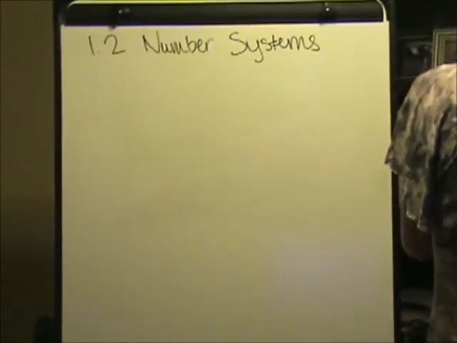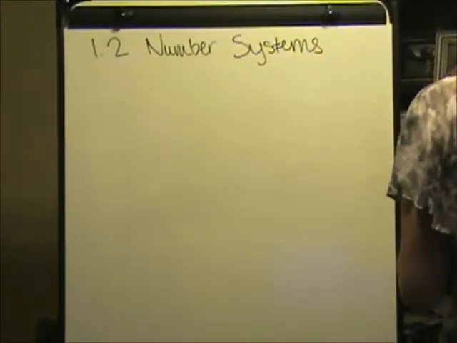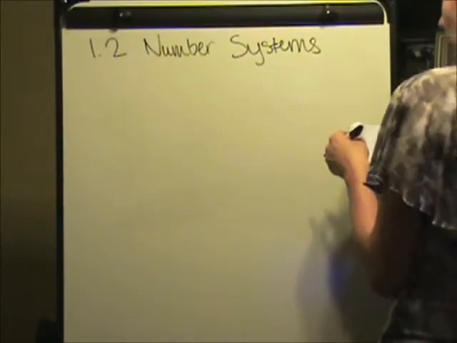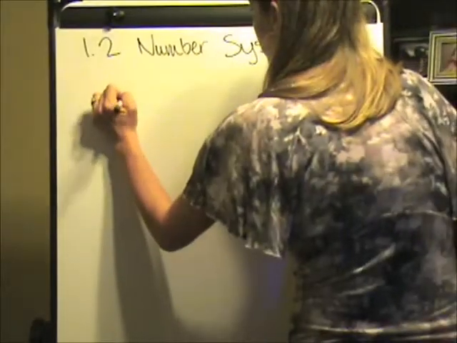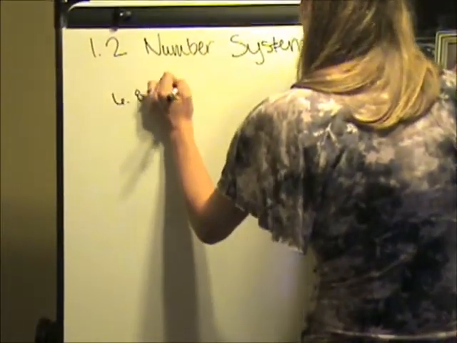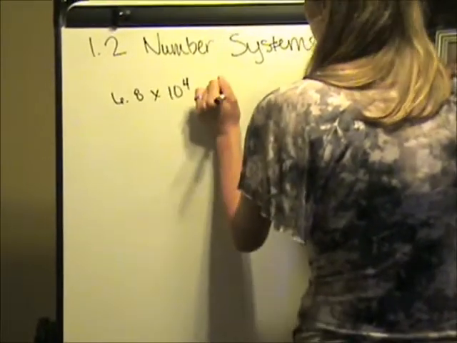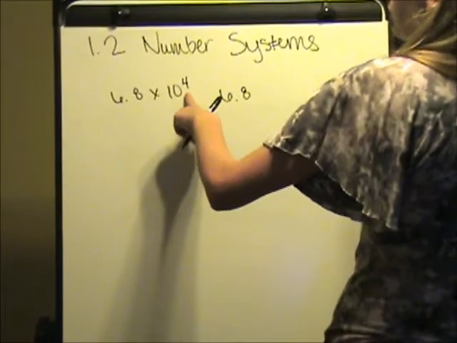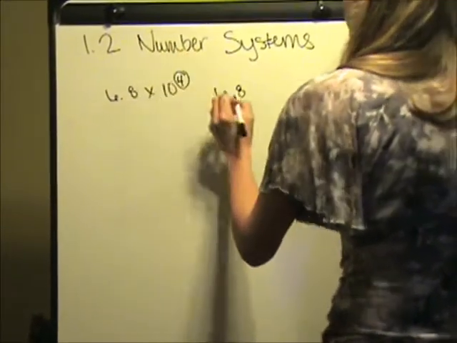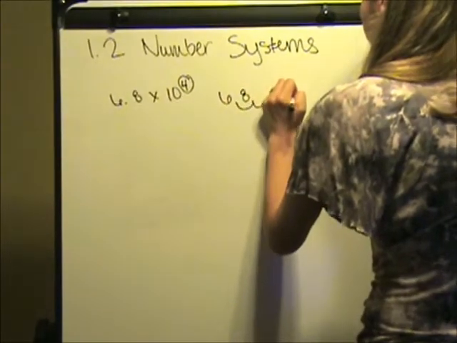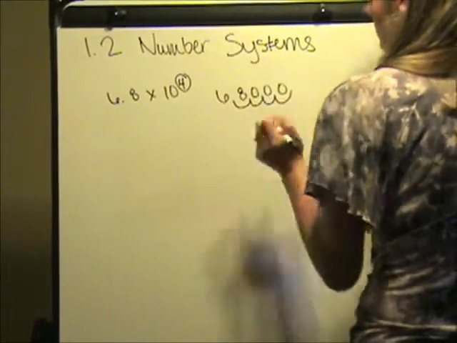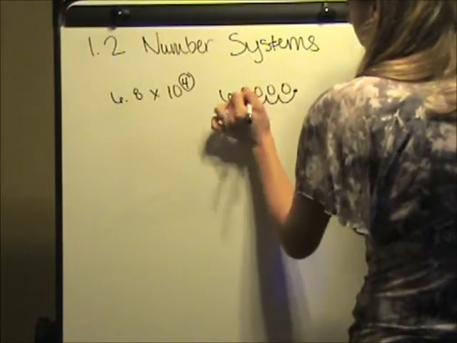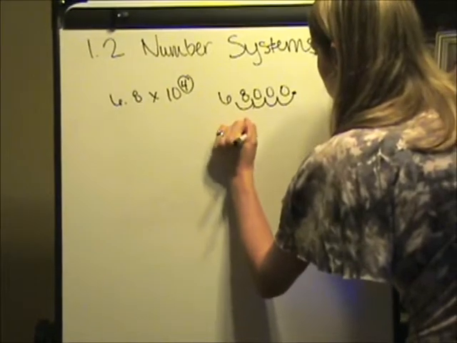Alright, if we flip to page 15, we're going to start writing numbers without scientific notation and with scientific notation. So if you look at number 21, we have 6.8 times 10 to the 4th. So 6.8, and we are going to go 4 to the right because it's a positive. So 1, 2, 3, 4, and then we're going to fill our zeros in. That is the easiest way I can teach you to do it. And so this is where the decimal is at now. So 3 to the right is our comma, so 68,000.